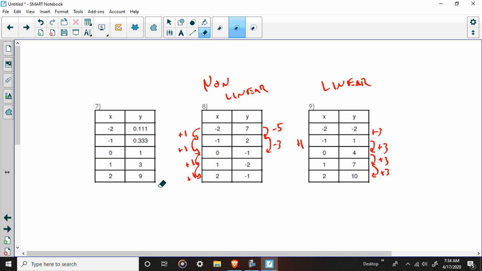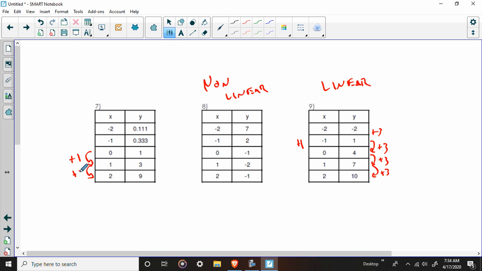All right. Now, when you're looking at the difference between linear and nonlinear, one of the easiest things you can do is kind of take a look at the easier numbers first, okay? So what are these changed by? This changed by 1, and this changed by 1. This changed by 2, and this changed by 6. You can stop right there. Well, it's not linear, right? You don't even care about these decimal numbers. As soon as you see that these numbers in comparison are different, then you can stop, okay? So this is also going to be non-linear. So again, my suggestion to you guys, look at the easier numbers first, okay? Now, if these were the same slope, then yes, you have to explore these to make sure that all of them are the same. But frankly, once you see this, you can kind of stop.